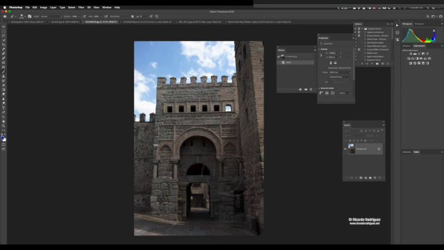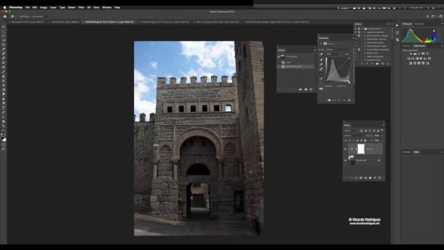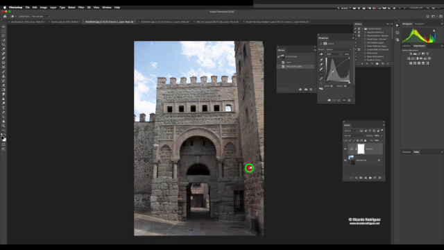You have all this dark area right here, right? So if I add a curve, I can go ahead and I can either go with the hand here, and let's say that I want this to be brighter. Let's say I want it like that. Okay. Now I can click on the mask. Now let me show you a different way. Right now, I basically brighten up the shadow area of this image somewhere here, okay? So it brightened up the sky too much.